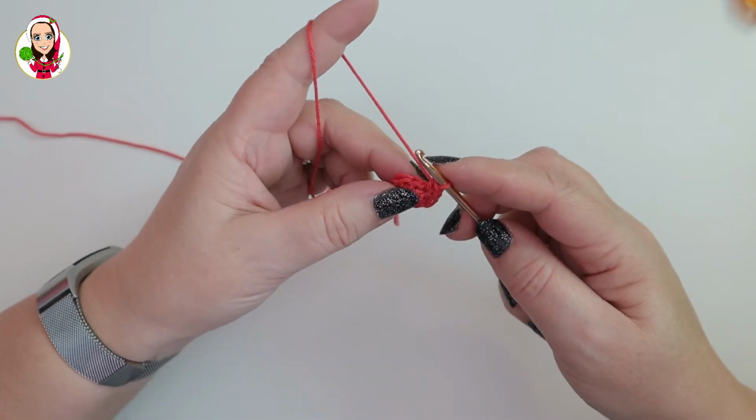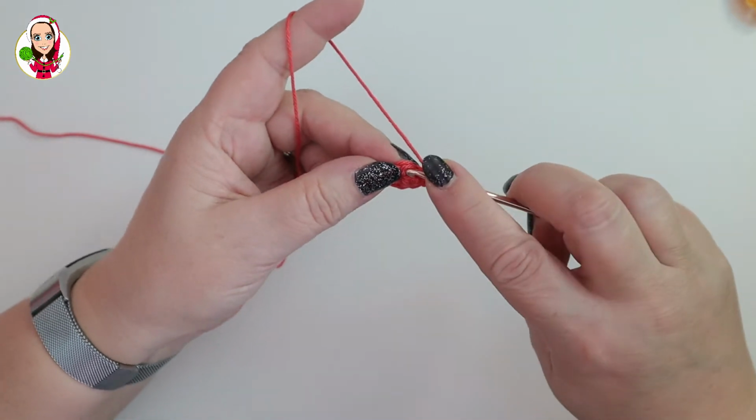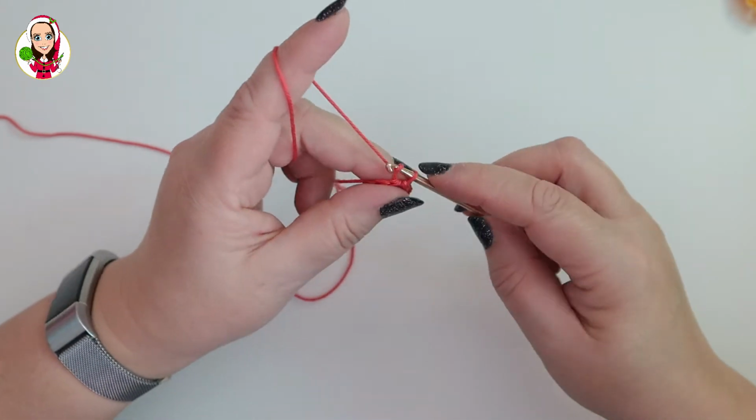We're then going to join with a slip stitch to the next stitch. So let's count our 8. 1, 2, 3, 4, 5, 6, 7, 8. So going into here with our slip stitch, and we're going to chain 1.